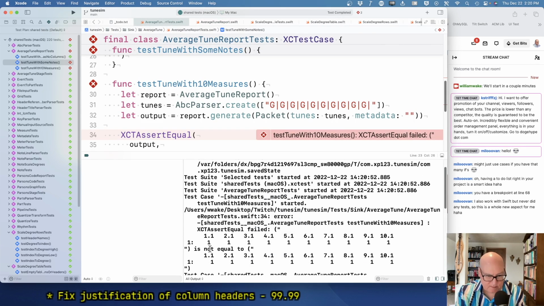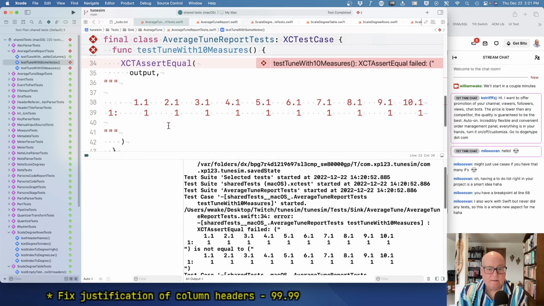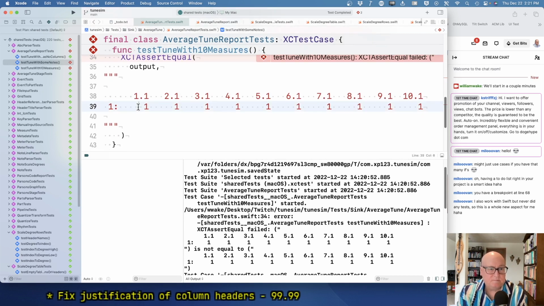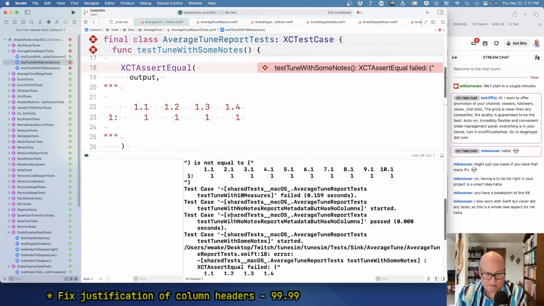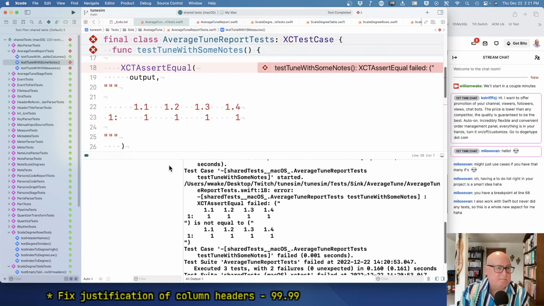Okay, so in this one, yeah, we cut out a space in front there. And in this one, we probably do the same. Yeah.